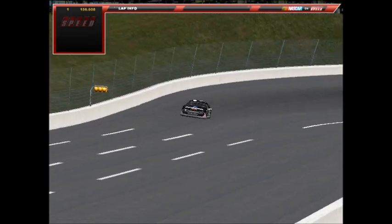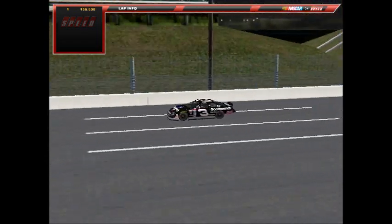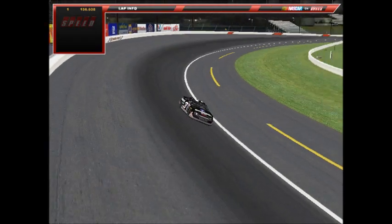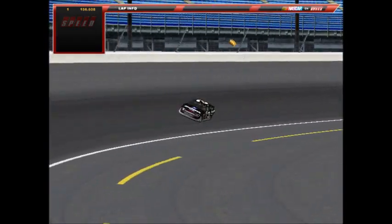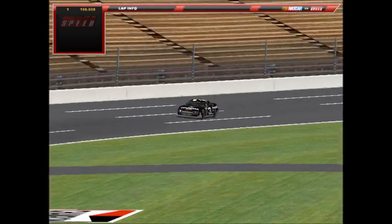Keeps that car stuck on the bottom of the racetrack as he comes off turn number 2. That Chevy screams his way into turn 3 now. Let's see what his second lap is going to end up being. Probably not going to be enough for the pole, but sometimes you never know. And that second lap, we'll see what happens on that 4th turn.